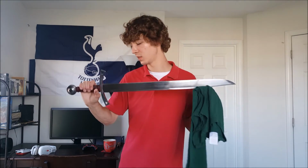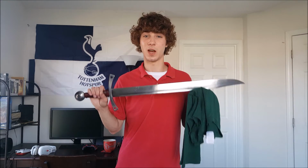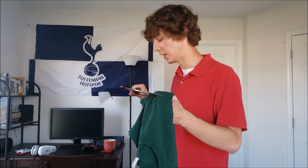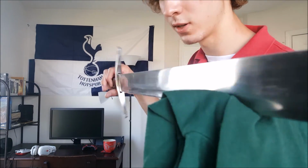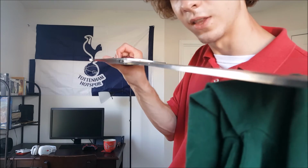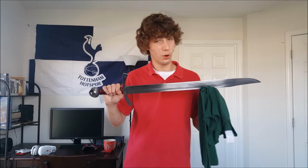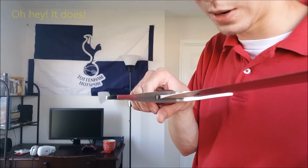Another con, and this is the weirdest thing, is a lot of times when you have a budget collector, a lot of people talk about in budget swords the gap between the crossguard and the blade and the tang. So this sword, as you can see, has quite a large one. You can see that on both sides. The gap is rather large. However, there actually isn't a gap. And I don't think it'll pick it up in the camera.